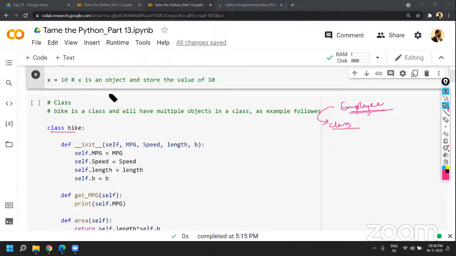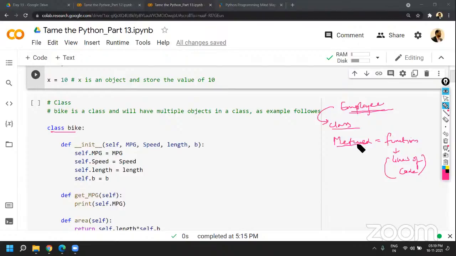Now, what is a method? A method is nothing but a function. You can imagine a method as a function. A function is nothing but some lines of code which, when executed, give a specific result. So that's about your method.